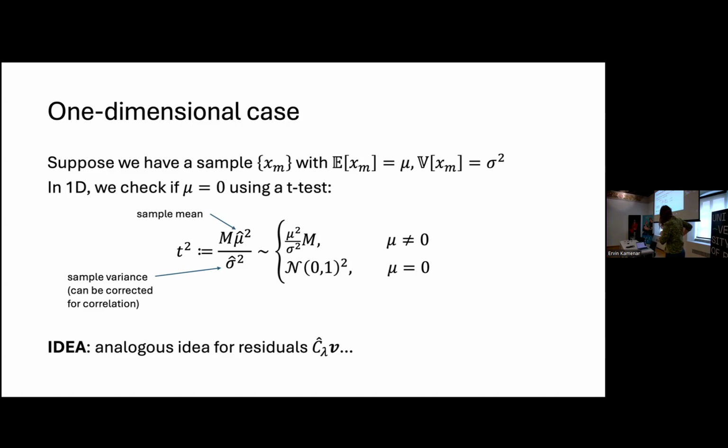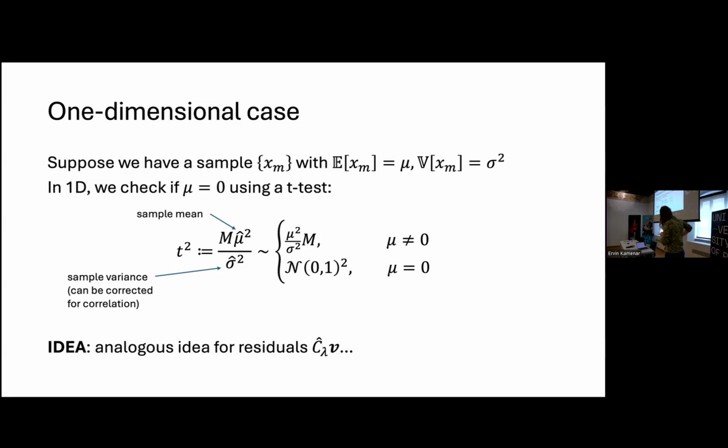And we decide that if the true mean of our sample is equal to 0, then our sample mean is going to be something like normally distributed with variance close to the true variance. So this is basically going to become like a t-distribution, or the square of a t-distribution because I've squared it. It's good enough to say it will be distributed like the square of a normal random variable.